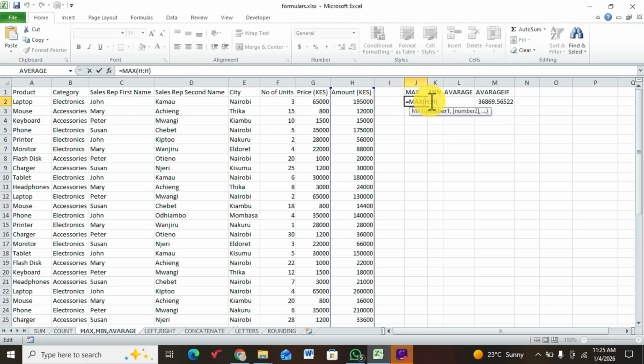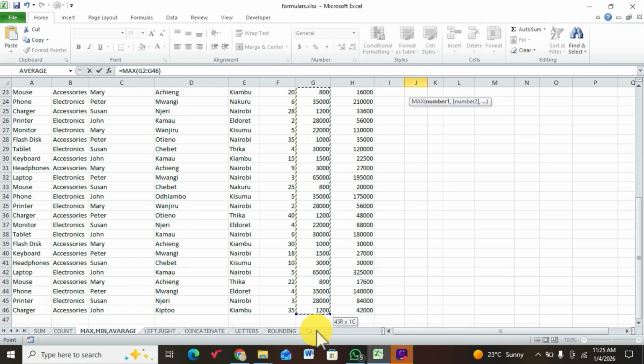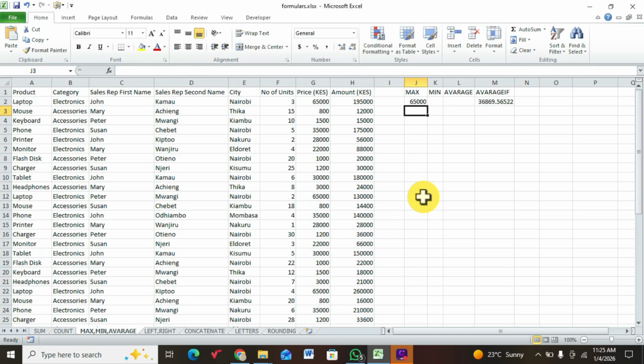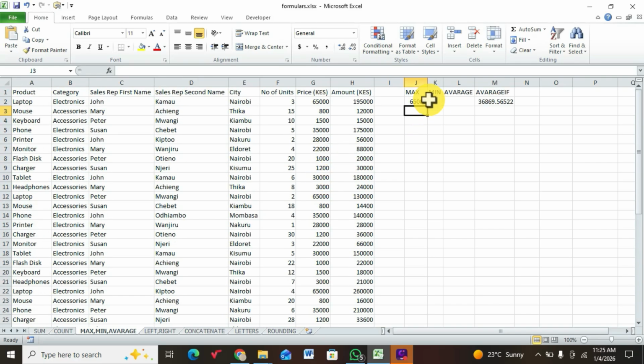Another way you can do this is, let me select the data like this. I think this is the most correct way. Then click enter. What's the maximum here? The maximum is 65,000. Yes, this is the correct way.